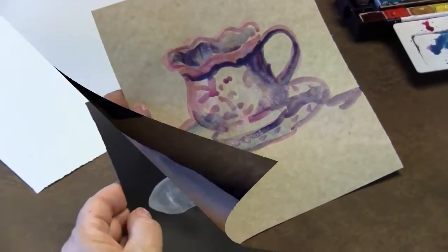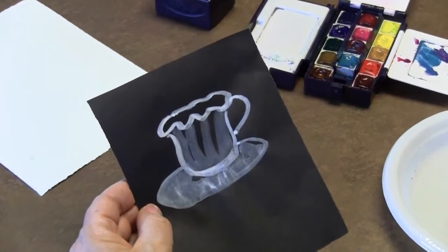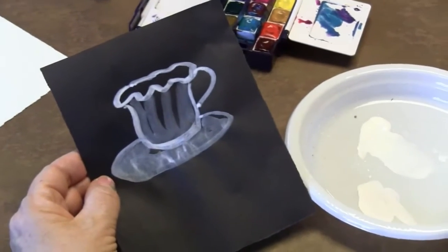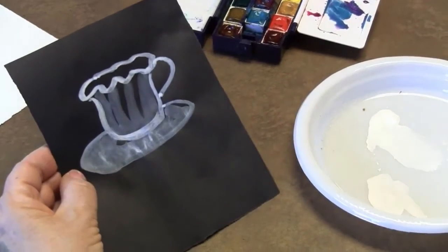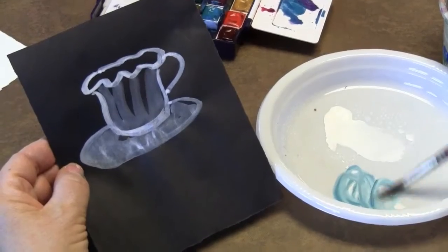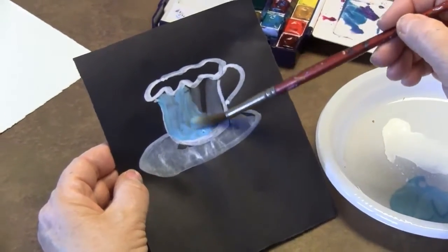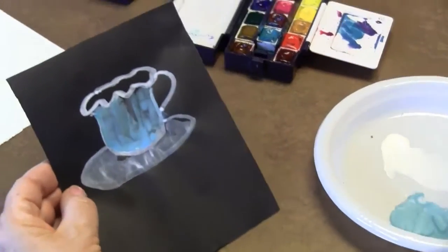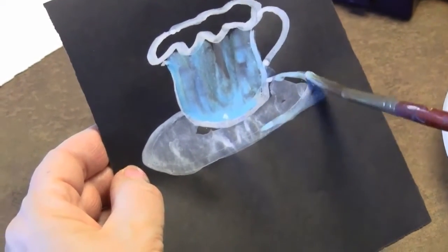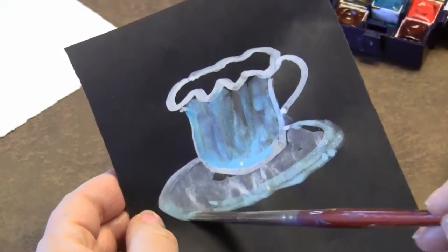That's that one. Now for the white watercolor on black paper - I'm going to take a little bit of water, I've spritzed this already, and bring it down, then wash the brush. Normally I have two buckets of water to keep one clean. I'll take a little bit of that opaque turquoise color and bring it over here and add it to my cup. Look at that - very, very nice! I can take some more and recover my shape a little bit. That's very pretty - I love that color.